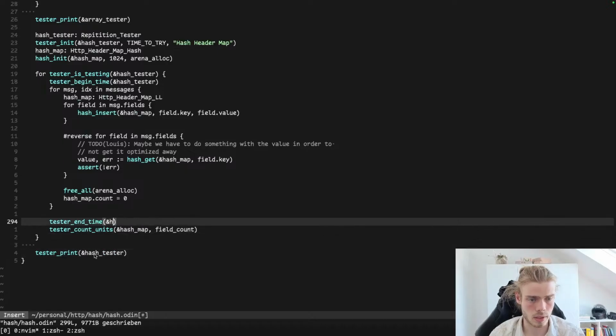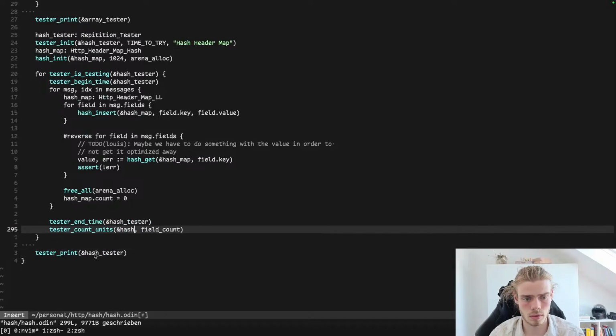This is not the hash map, it's the hash tester. Oh no, that's not the arena.